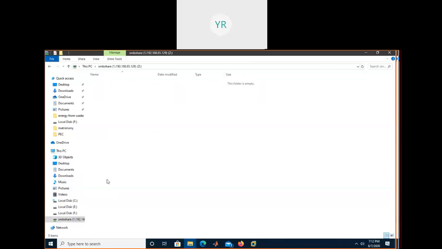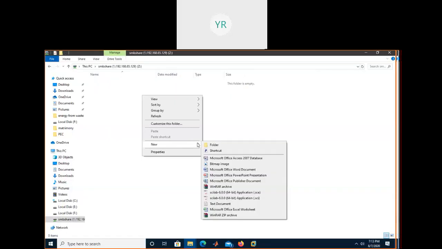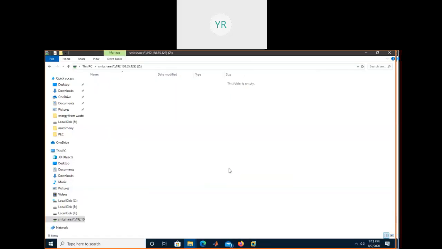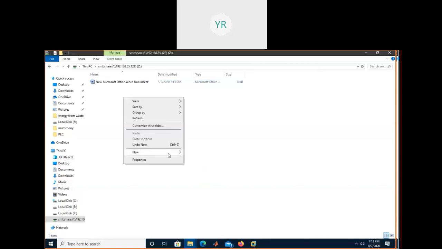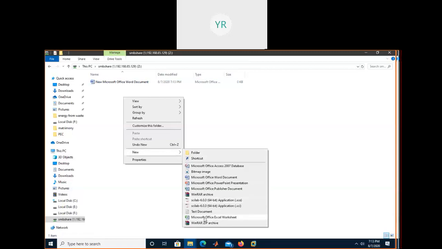So now go to this directory inside this one. Now create some files here. Right click, new, some text file or something, whatever it may be. Text document is better. Word may not be supported in Linux. Okay, do text.